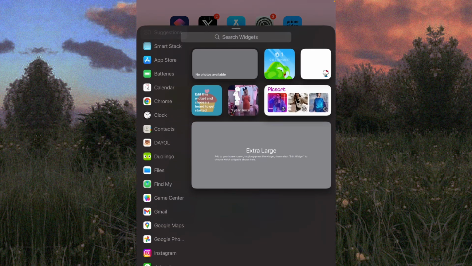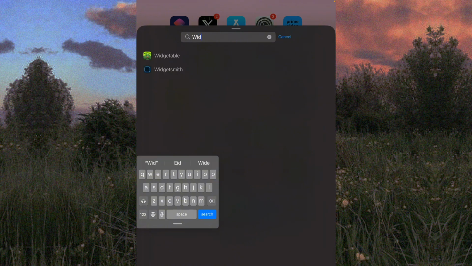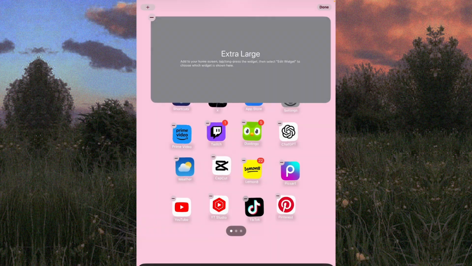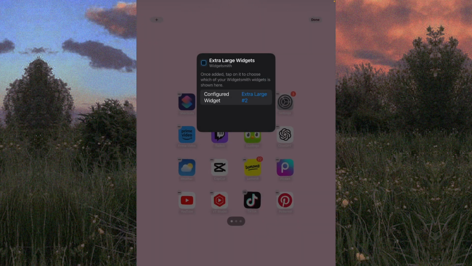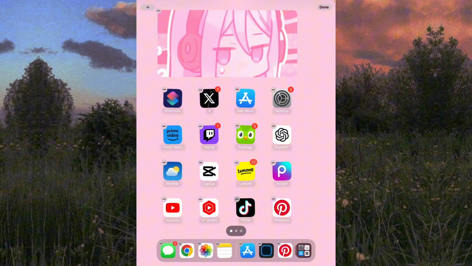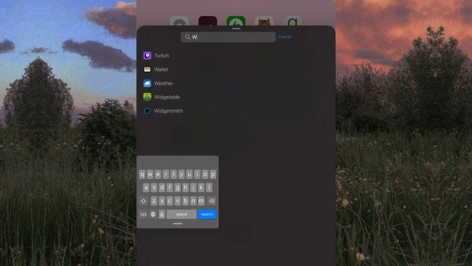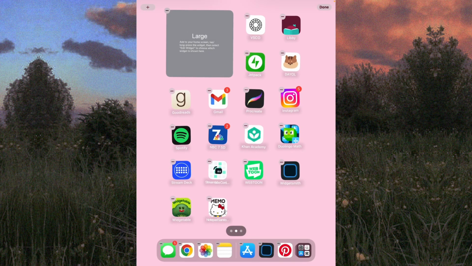Okay, so I found some pictures that I liked and we're just going to add them basically. And I found an extra large one. So we're going to put this one here, but it's not extra large. Okay, I'll change the photo for that one, but I think we're going to stay with the same aesthetic I was trying to go for.